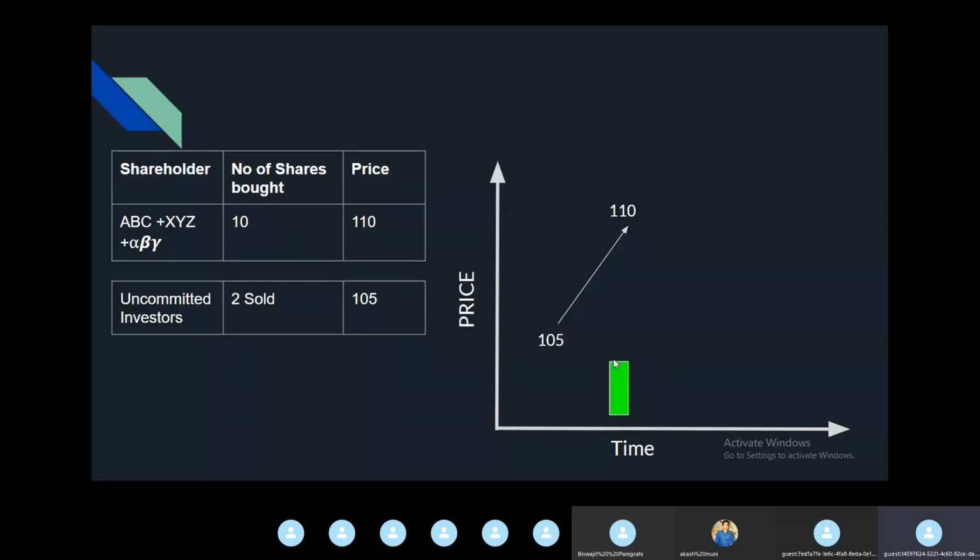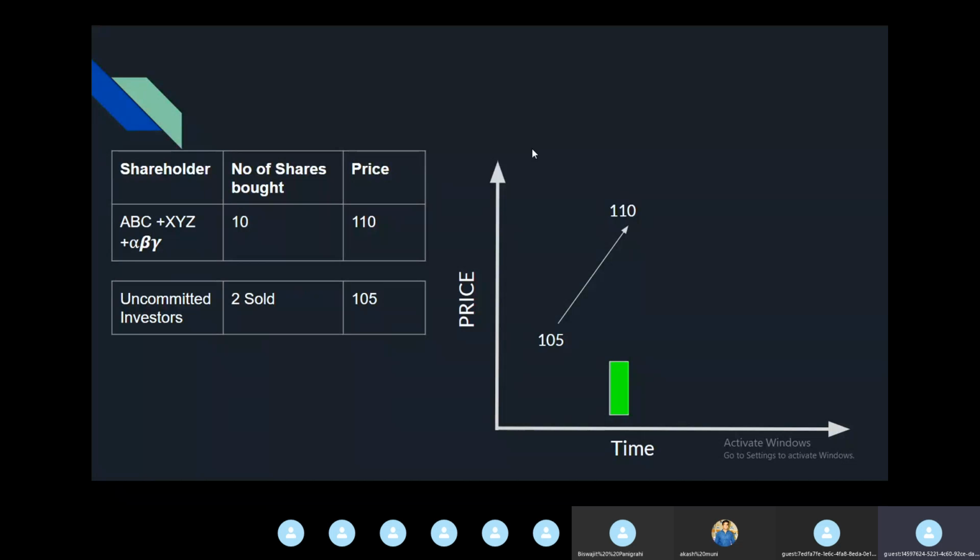There will be some people who will say that okay, the price has moved from 95 to 110, I will take some profit out of it. But they are not the institutional investor. They are not the big investor. They are investors like us, who think like this. They want to get out as soon as they get some profit. They got some 10-15% profit and they want to get out.